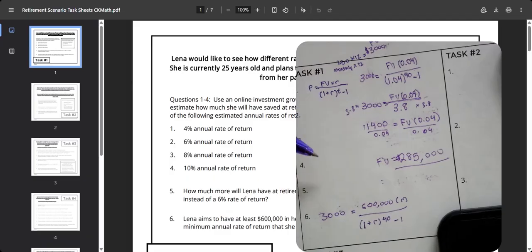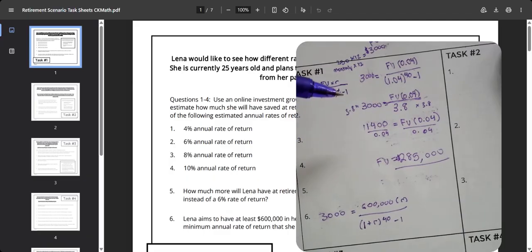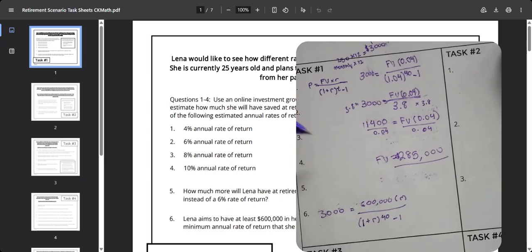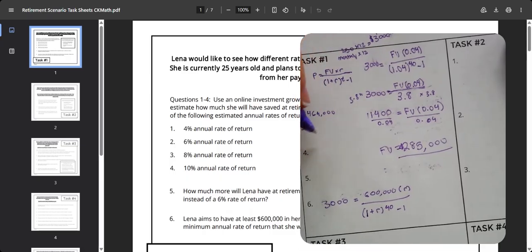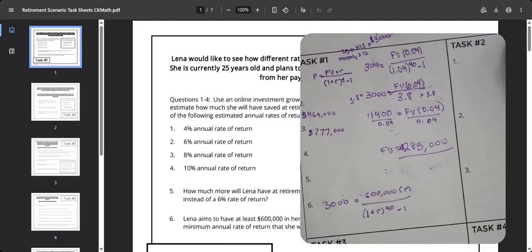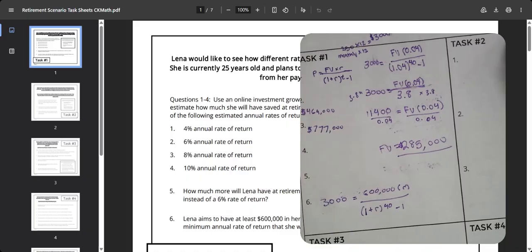So here's the thing. I'm going to give you a quick hint. Maybe I shouldn't tell you. You're still going to have to do the math. But the 6% is going to be, let's see, that's question 2, roughly $464,000. You know what? Good for you for watching this video. So actually, I don't mind giving you the answers. It's good for you. And then 8% was roughly 777,000. Yeah, you still gotta do those two. So if we're looking for 600,000, it's gonna be somewhere between these two.